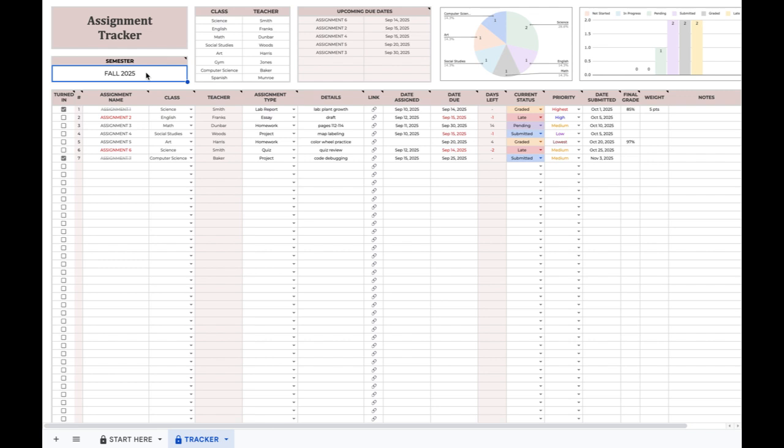Now, down here in the tracker section, there are several columns where you'll log each assignment by first entering the assignment name. So I'll just add an assignment here on the next row as I walk you through each column. These, of course, are just generic names. You'll definitely want to add something more specific, but for the sake of this tutorial, I'm just going to continue with the genericacy, if that's a word, and enter assignment 8.